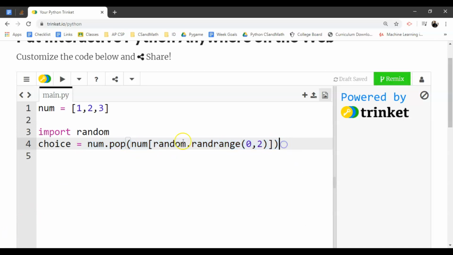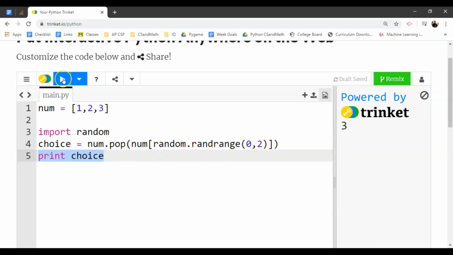What I like about this code is that if I paste it, you can see this is the removal, right? We've removed a number, but that number needs to be random. Instead of typing in a 0, which would take out the number at index 0, we need it to be a random number in this range between 0 and 2. Notice how we didn't do rand int because we wanted just a placement of the index. So rand range works better in this case, and then I could print the choice out. If you run this, go ahead and type that code out if you haven't yet, it's going to randomly choose between one of those three numbers.